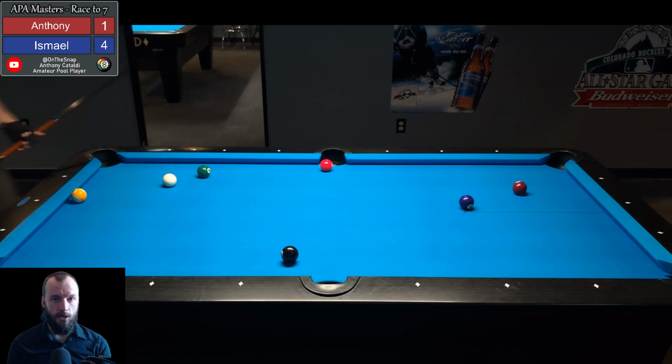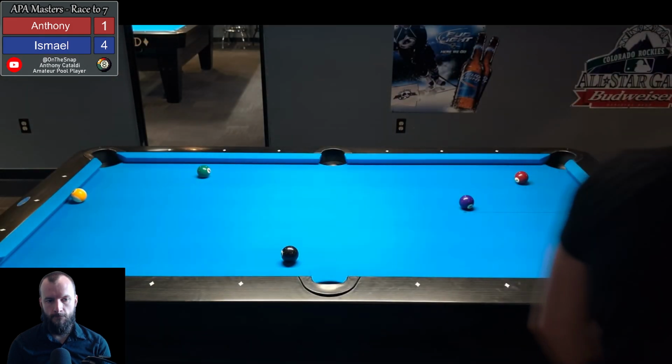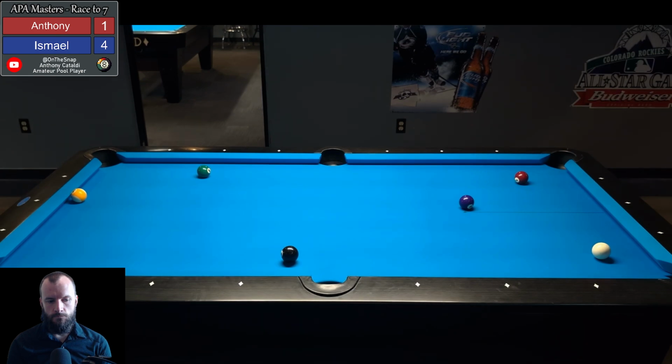Meanwhile, we do still have to try to play pool here. We can't just be sitting there feeling good about ourselves. Are we going to try to go around this 7 ball and play the 4 on the same side as the 3? That helps. Smooth through the 4 ball. You want an angle on the 6 so that you can come back down for the 7.